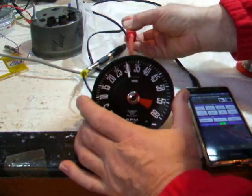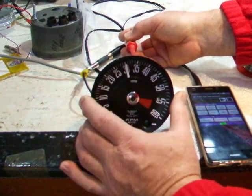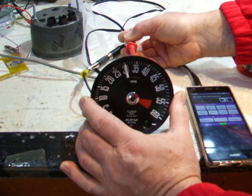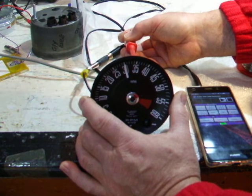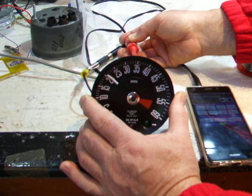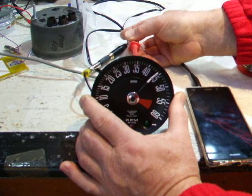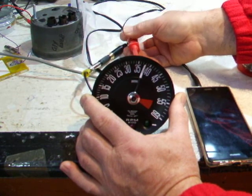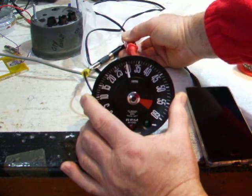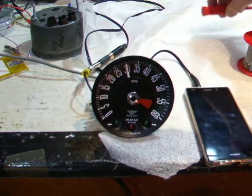The pot is right behind the gauge. The pots aren't very good quality, but usually if you clean it with a little bit of deoxid or service oil — even WD-40 is fine — just be careful not to spray it all over the place and get it into the movement. Now it's quite touchy — you can see it dropping down to 2000, and then you can turn it up. It goes way up, which you don't want obviously. I'll do this again without the camera to avoid parallax errors; I want this thing to be right. But as far as we can see, bang on 3000.